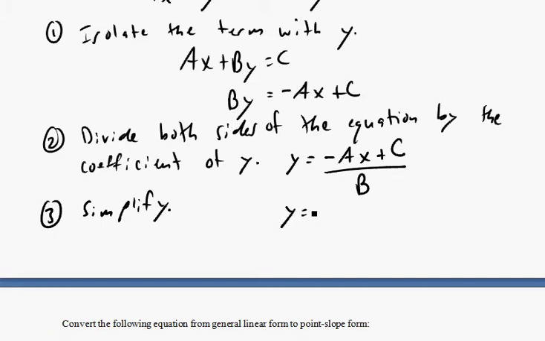So you'll want to divide the coefficient of the x by the b, which would give us the opposite of a over b times x, and we will divide the constant c by the constant b, and that would be then in slope-intercept form. Of course, if there's any simplifying you need to do with these constants, you can just use your fraction skills in order to simplify those.